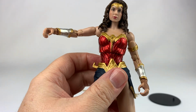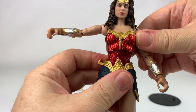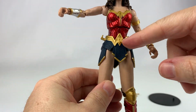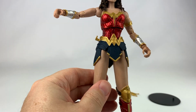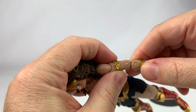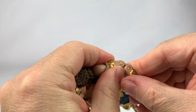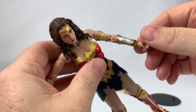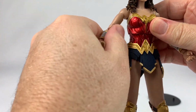That just is very, very awesome. The paint on this is, like I said, exquisite. The reds and the blues and the golds really pop. But back to the articulation, she has double jointed elbows, as you can see right there, which is pretty cool, and her wrists go all the way around. Same for the other side.